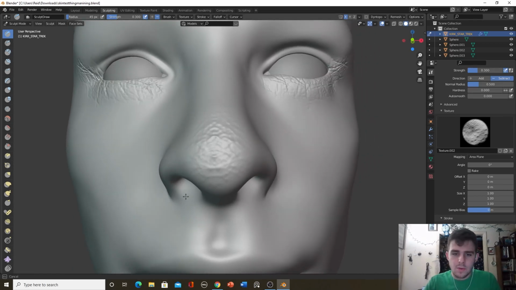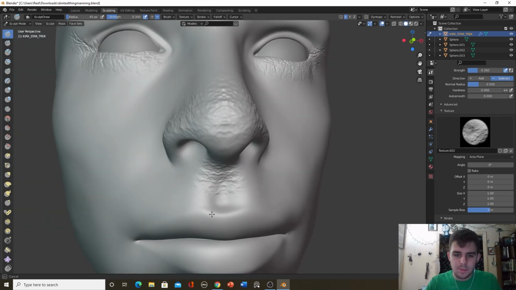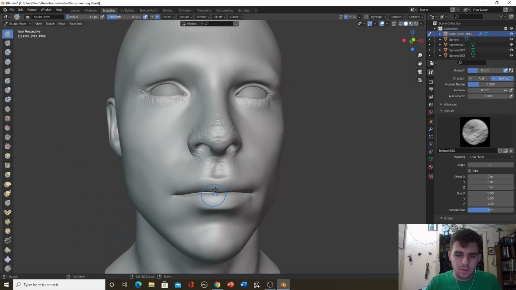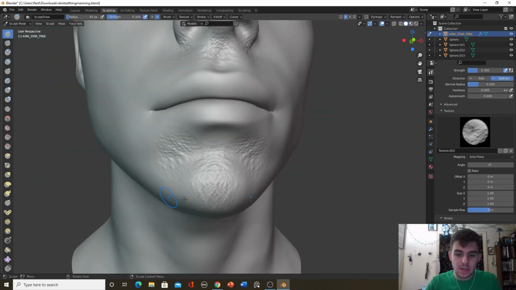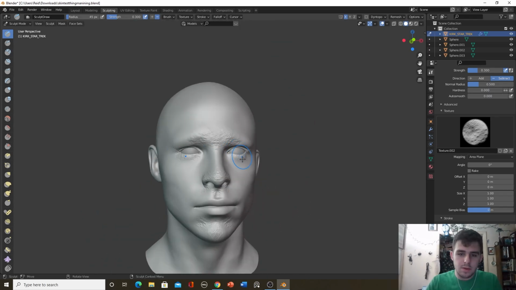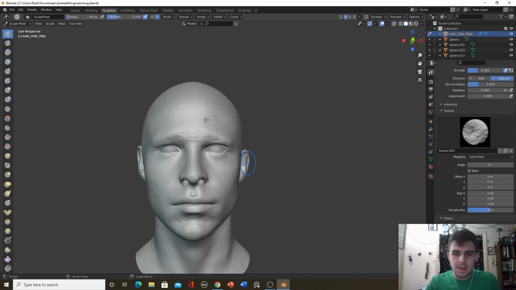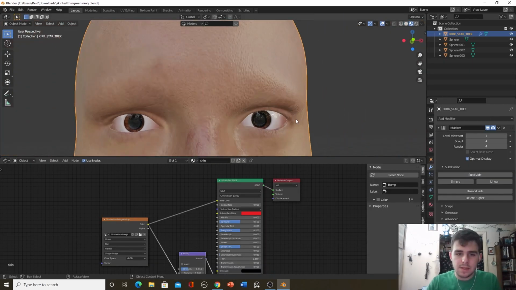Alright, so on the nose, we have some pretty big pores, as always. And then you just kind of want to keep going around under the nose, on the chin. We have a lot of pores on the chin. We have them on these parts of the brow up here as well. And yeah, you can just keep going. And so that kind of saves it. You can kind of see some of it.